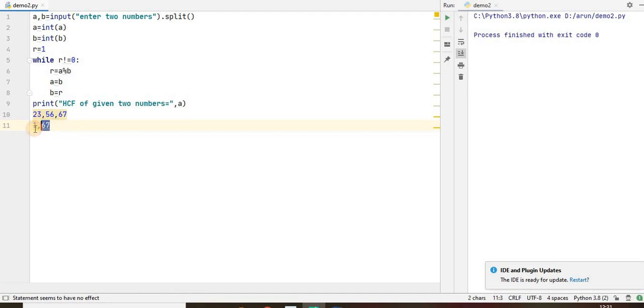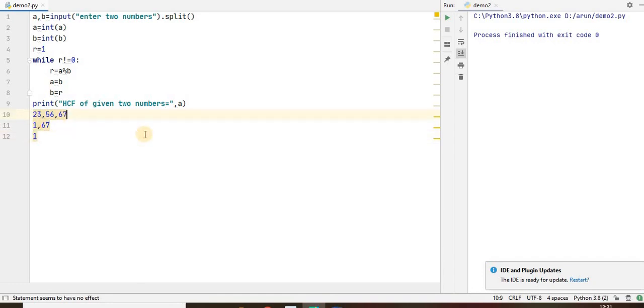And the GCF of 1 and 67 will be again 1. So in this case you have to find the GCF two times.